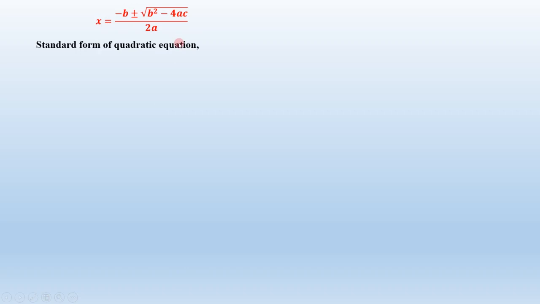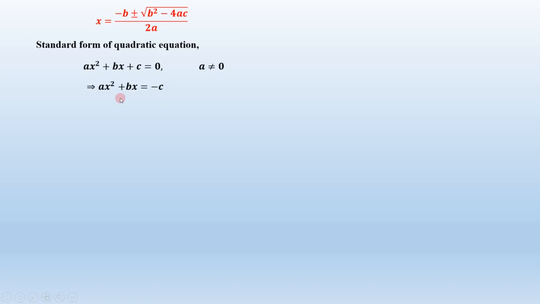So first of all, let us take the standard form of the quadratic equation, which, as we know, is a times x squared plus b times x plus c is equal to 0, where a is not equal to 0, which means that if we plug in the value of a equal to 0, this whole equation will get reduced to a linear one, which we don't want to happen. So now let us go for the steps.